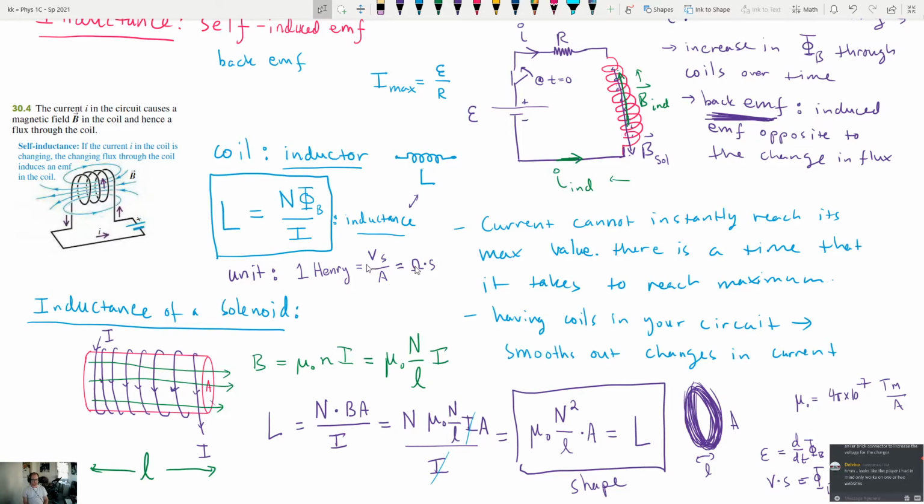And so Henry actually is... Okay, I might be getting this wrong. I think he's an American physicist. I don't think his first name is Henry. I think his last name is Henry. There's something called Henry's law, which is basically Faraday's law. I may be misremembering this because I haven't studied this in a couple of years. I think that Henry came up with Faraday's law around the same time Faraday did.